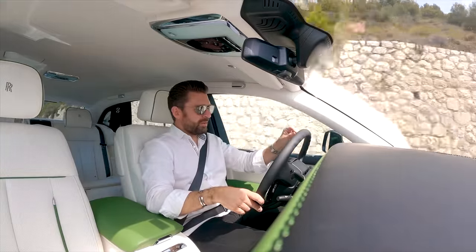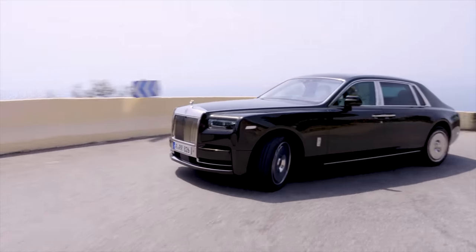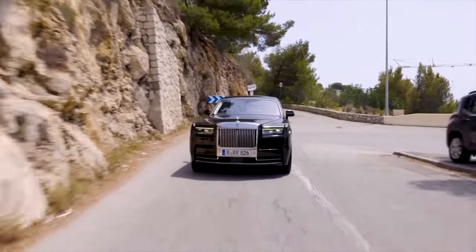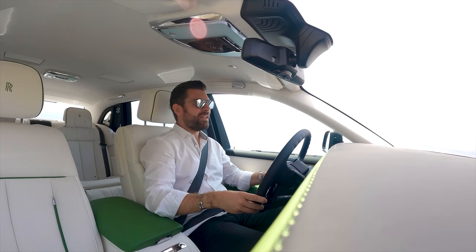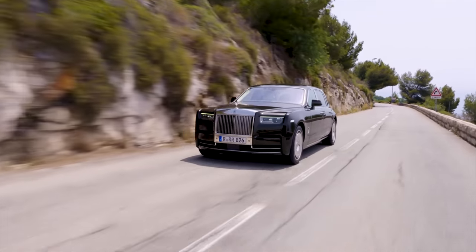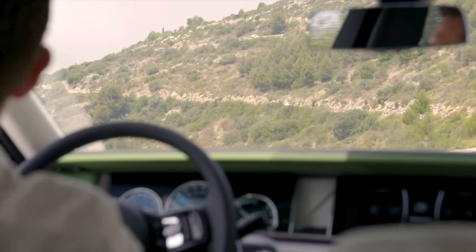Now, the other integral part to the reason Phantom 8 drives so well is what Rolls-Royce call the architecture of luxury. And there's another example as to why these guys don't necessarily see themselves as an automotive brand, because everyone else would call that a chassis. But in effect, their chassis or architecture of luxury is lighter weight. I think it's 30% lighter, 30% stiffer versus Phantom 7. And that as well, in terms of hard points, is the perfect bed in order to improve the ride quality.